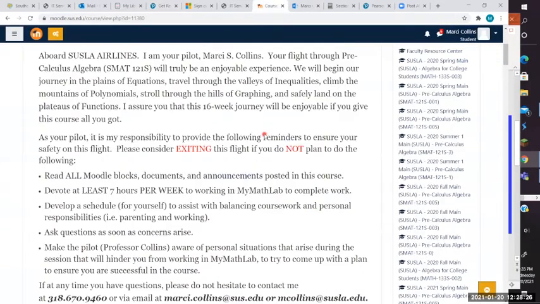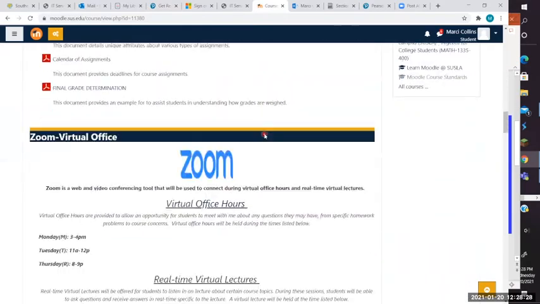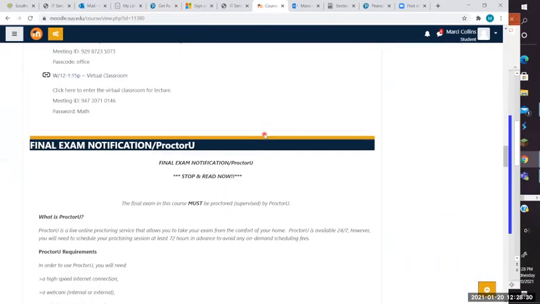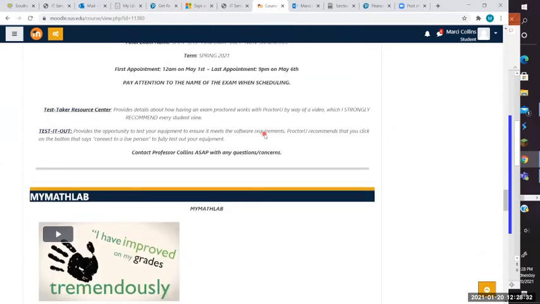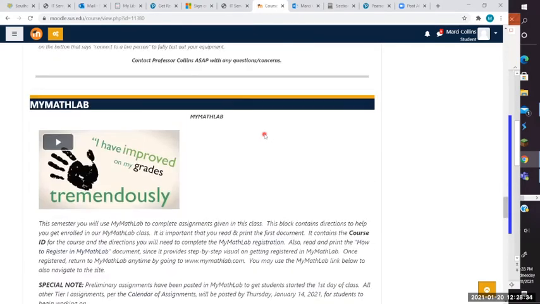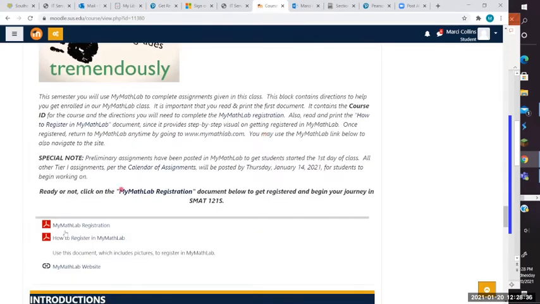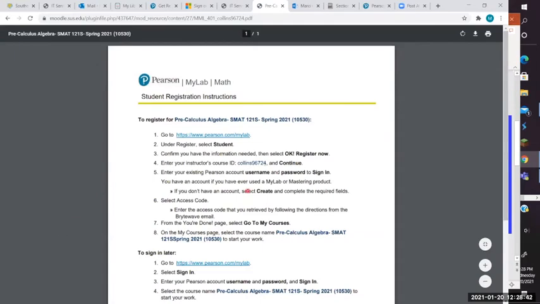So if you've read everything, in Moodle, I've already spelled all of this out in the MyMathLab block, okay? And I explained to you that you need to click on this MyMathLab registration to get registered in the class. Well, to get the course ID that will allow you to register. In step 4, that's your course ID. It should be my last name with 5 digits behind it, okay?